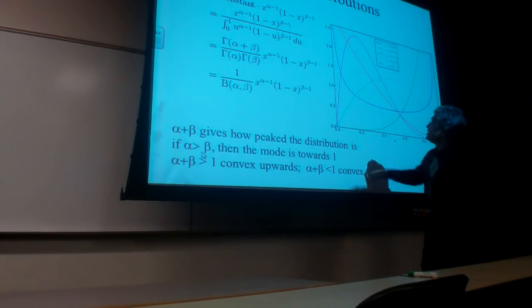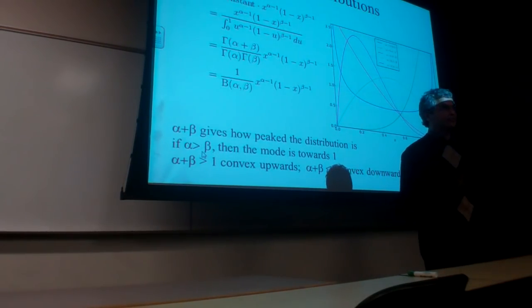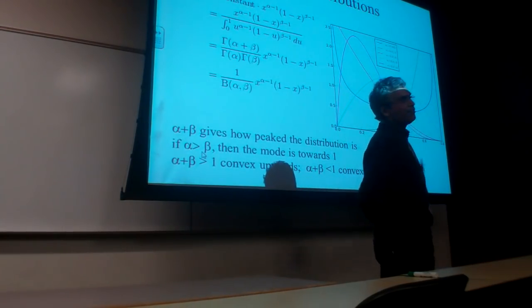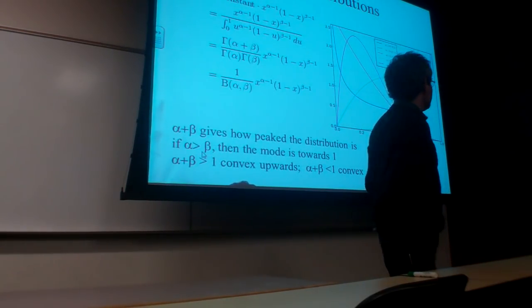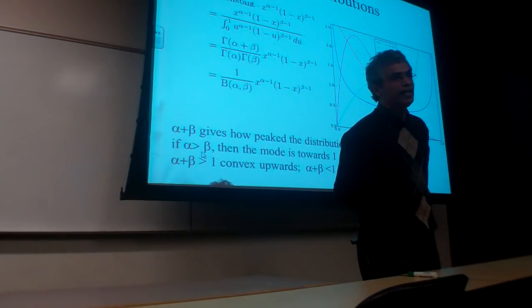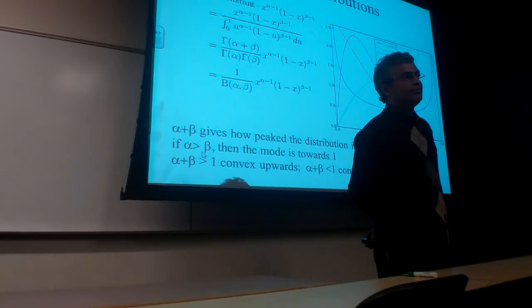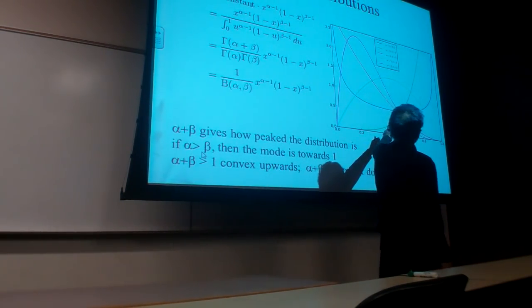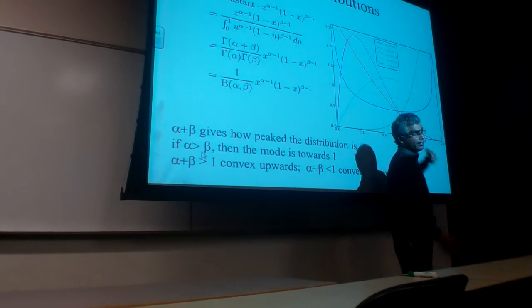Now, my question is: are these the only curves you can write such that the area under the curve is equal to 1? No. Can you tell me a curve that you can write which doesn't look like any of these curves? Flat line. Straight line. Straight line actually is taken care of because alpha equal to beta equal to 1, that's uniform distribution, that's a straight line. Slope, yeah. But if you have a slope, then you need to take something like this and say this is my thing.